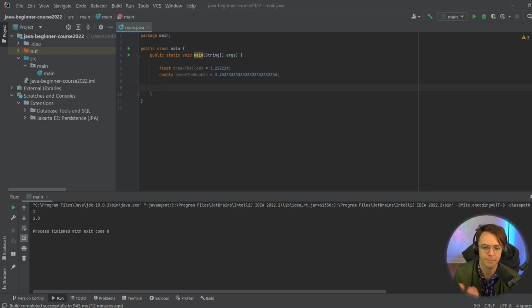So let's talk about the next gotcha when it comes to floats. The next is going to be division. Division is another strange thing in both C# and Java.